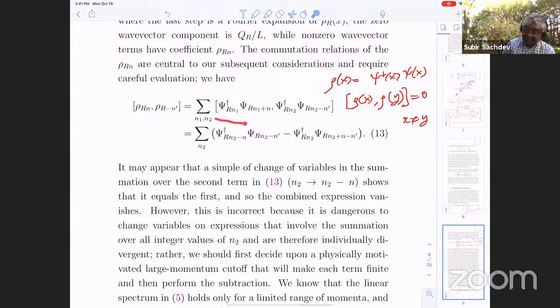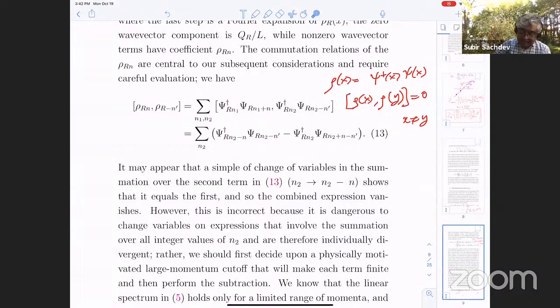All right, so you just take this commutator. Okay, just turn the crank, and this is what you get, where you have a sum over N2. And now comes the tricky part, again having to do with all these infinities that are floating around. If you just look at this expression, these two terms will look exactly the same to you, because you can just change variables. N2 is a dummy variable. I can change N2 to N2 minus N in the second expression, and then this becomes N2 minus N, which is the same as that. And this one becomes N2 minus N prime, which is that. So these two are the same, there's a minus sign, answer equals zero.